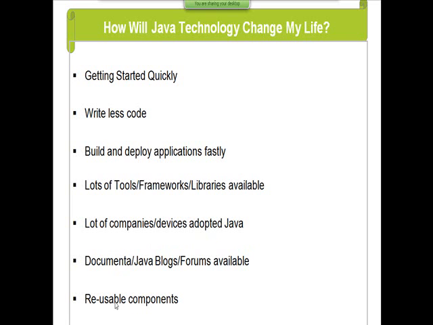And in Java you can find a lot of reusable components through which you can easily build your application. Just to give you an example, I want to build an SMS program. Do you believe I have to build everything from scratch? You don't require that. There are a lot of freely available SMS components in the market. You can use any one of them and build your own need of sending SMS alerts through your applications. Like that, you can find a lot of reusable components which you can just bring in, do your application-specific customizations, and you can build your application-specific logic very quickly on top of it.